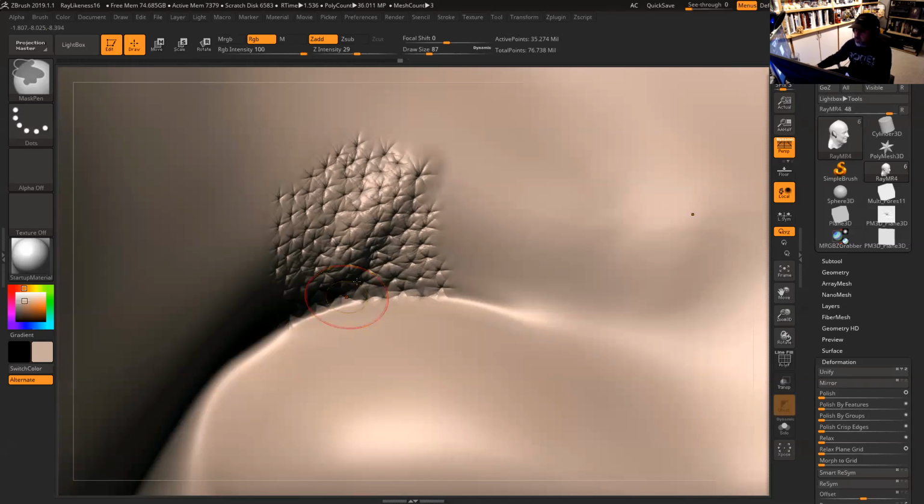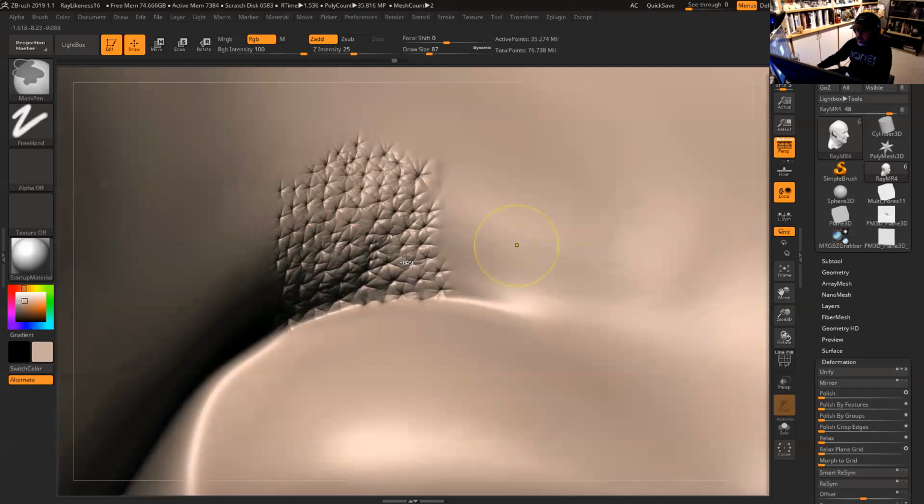This is very useful, for example, in certain areas when you want to add some deep wrinkles and forms build up around those wrinkles, but you already have detail like that. That's the kind of brush you can use, the elastic brush, to actually help you build up this entire form.